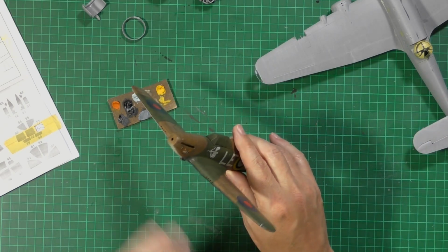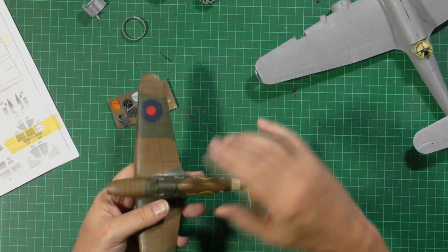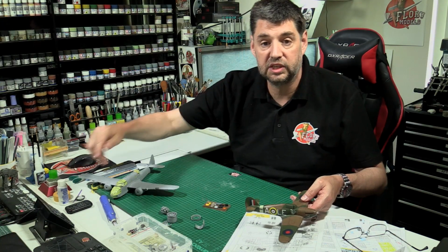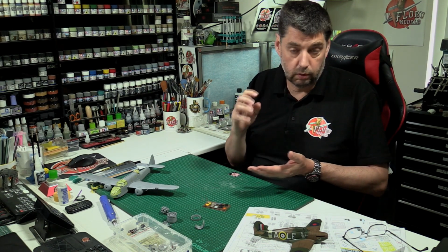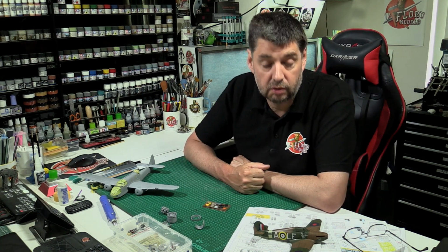So again, this will be on Tuesday, the next part of this one where we'll be doing some chipping and bits and pieces. And also with you on that particular show will be Matt, and Matt's going to be going through the processes of putting down a metal undercoat as well, so we can chip through it onto his Warhawk a little bit later. So if you ever wondered about painting metallics and stuff like that, that's definitely going to be a show for you, because I'll show a little bit of chipping, and whilst that, Matt's going to be showing you about putting down a metal coat as well.